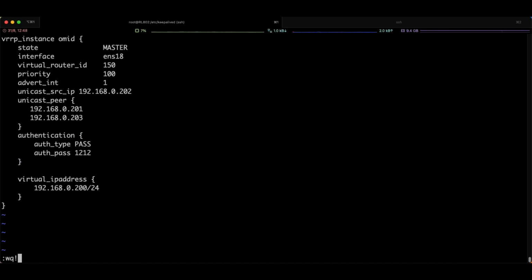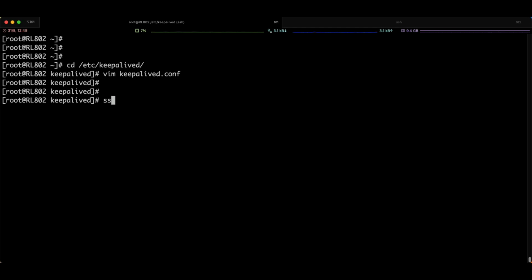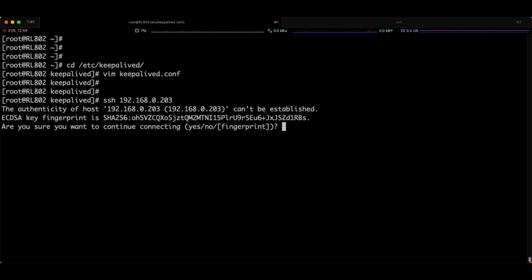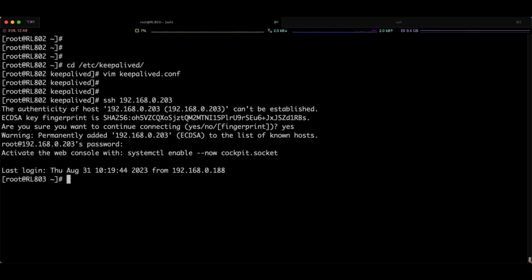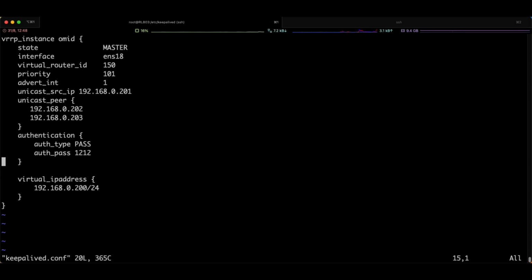So we save the file, and now we can connect to the third server, 203. So you see it is the KeepAlived. Edit the KeepAlived configuration file.